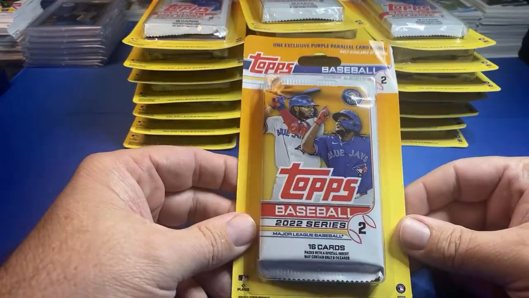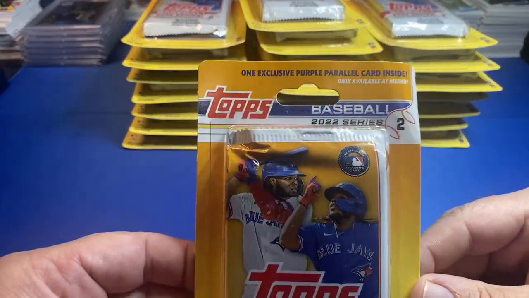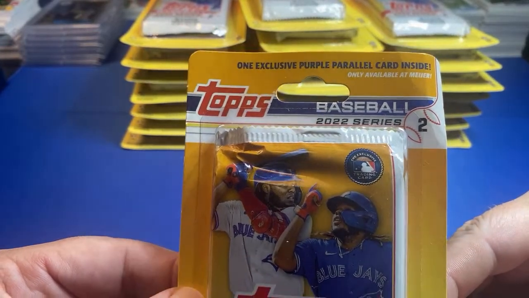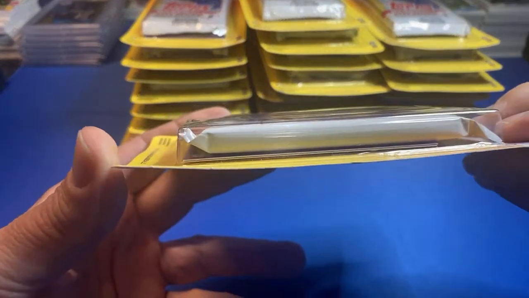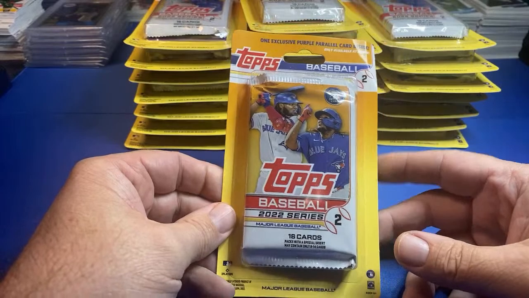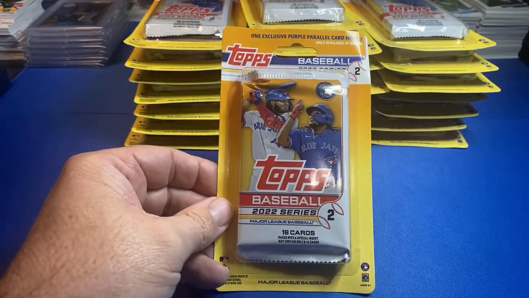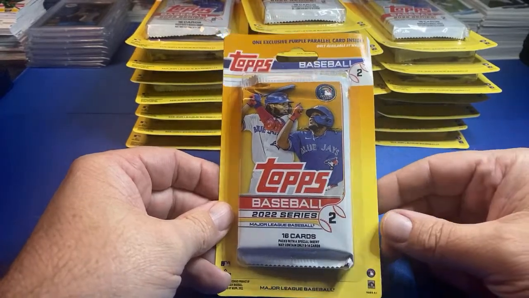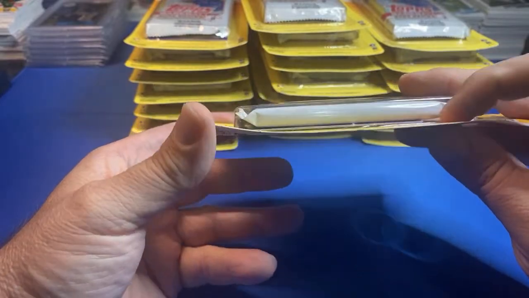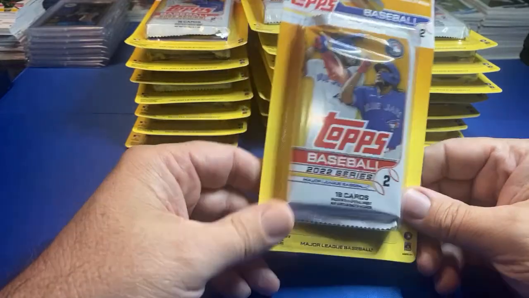We've got some 2022 Series 2 Meijer exclusive blister packs. These are supposed to have one purple card inside. I believe they have two in there. If this is your first time watching, blister packs come from Meijer. It's a store that's a cross between a Walmart and a Target. These came out originally this summer. There were zero purples in there. Looks like there's two.